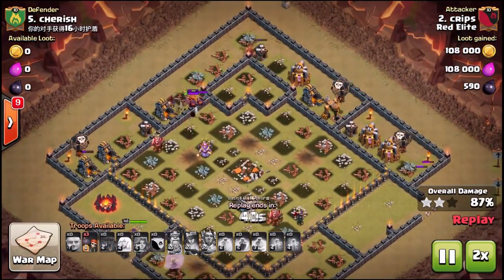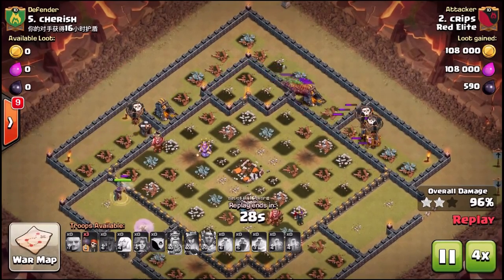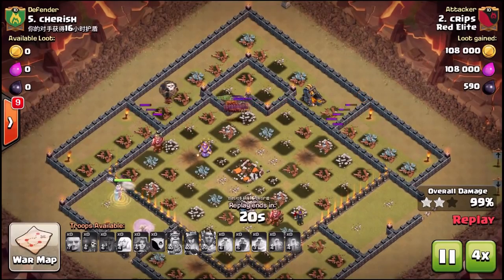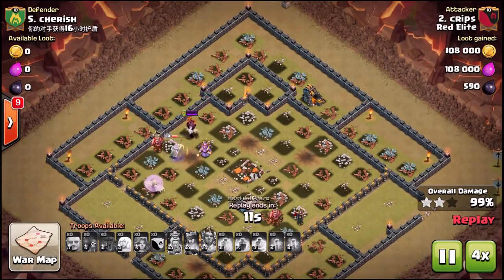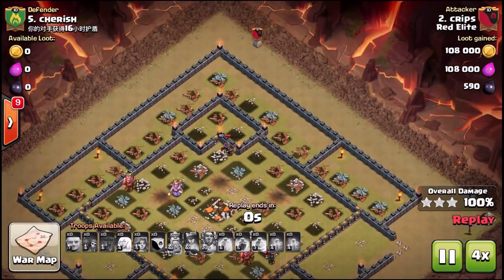That's the danger too that you got to be careful of when you are hitting a base from 2 directions that will trigger the clan castle near the same time. I'm sure we've all been there. Sometimes the clan castle splits. You can't get him with your minions, and look at how close he was at the very end there, but he still pulled it off. Very nice, thoughtful attack there from Crips.